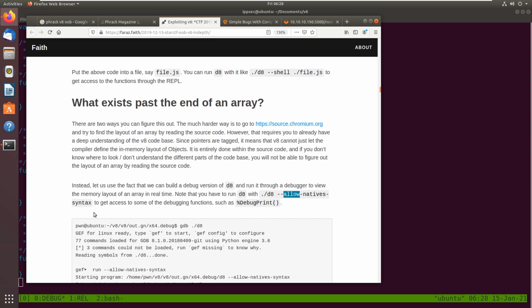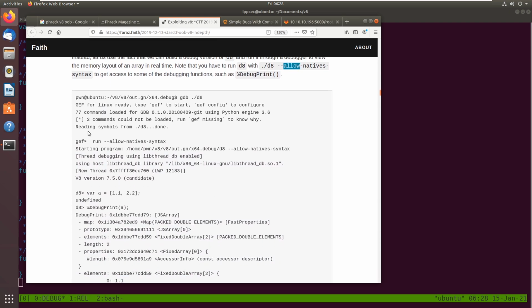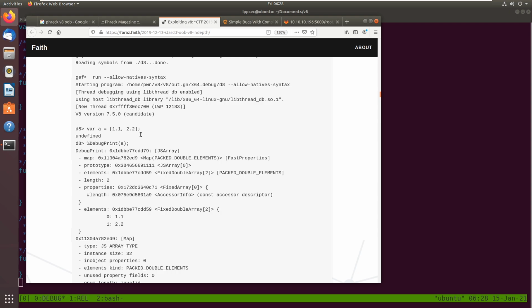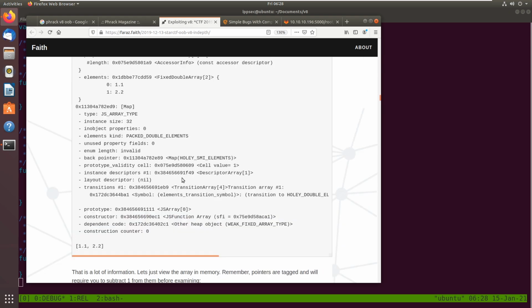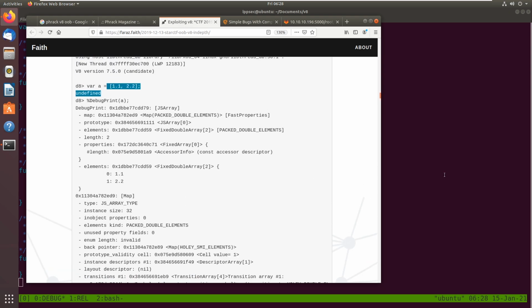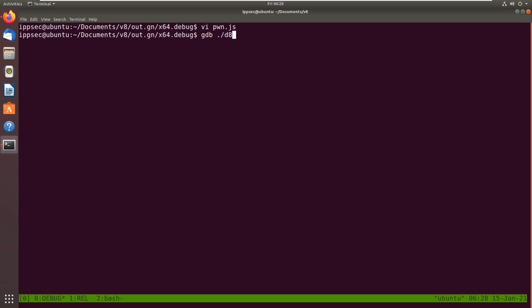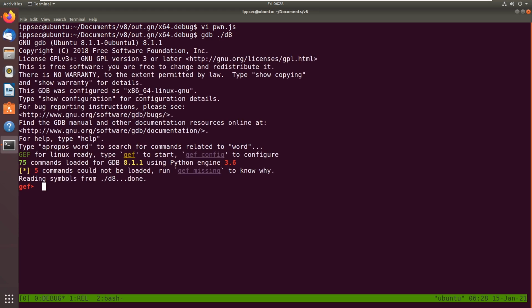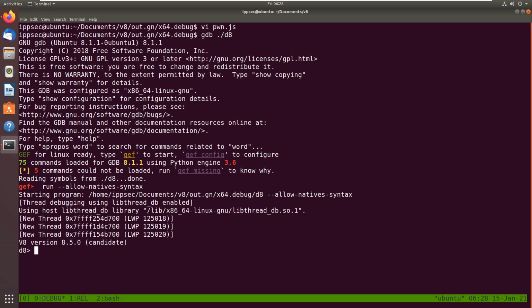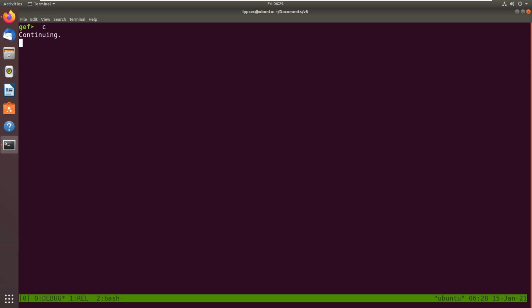Okay, allow native syntax. So he's going into what an array of floats looks like. So let's do that. GDB. I'm going to change up his examples a little bit to hopefully have it make more sense. So just going to clear the screen.